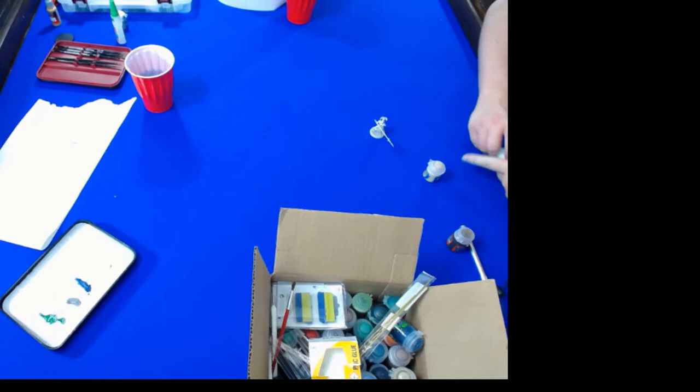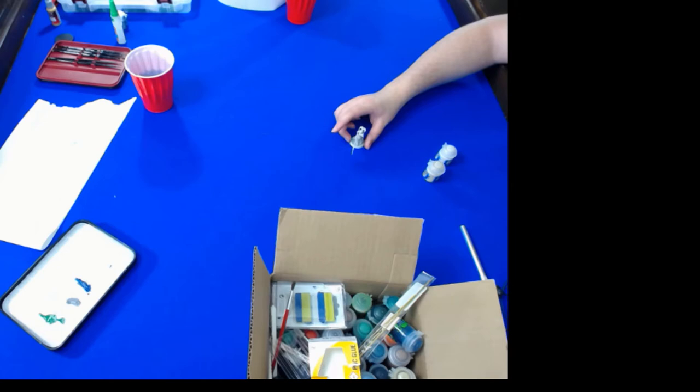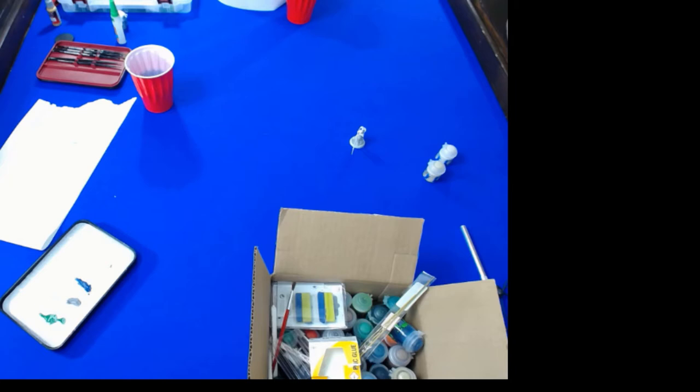For the shading, I thought about using Sepia. It was just a little too orange for me. Agrax was a little too bright for me as well. So I'm going to try Skeleton Horde, the contrast paint. I think that's going to work well. I'm going to water it down a little bit. But yeah, let's experiment.